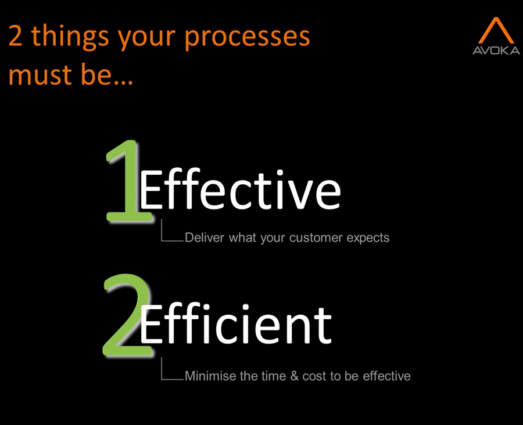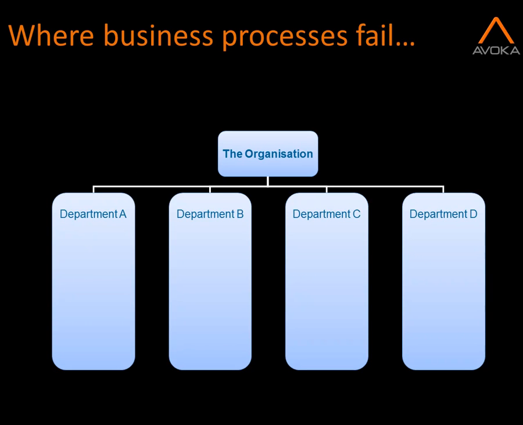If your focus is only on efficiency, chances are you're very good at delivering products or service that nobody wants. If your focus is on being effective, chances are you're delivering great products or services that customers can't afford or that customers aren't willing to wait for. So you need to combine effective and efficient when delivering business processes. So in looking at ways to improve existing business processes to ensure they are both effective and efficient, let's have a look at one of the most common areas of failure for organizational processes, the area of handoffs.